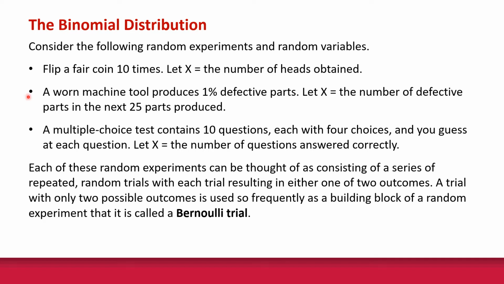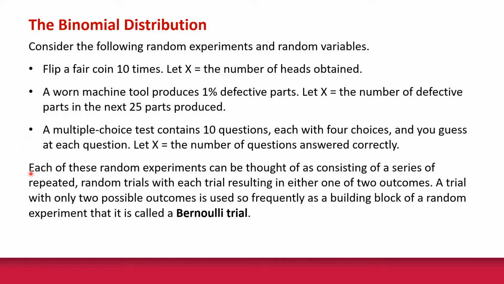Let's look at a different case. A worn machine tool produces 1% defective parts. Let X be the number of defective parts in the next 25 parts produced. A multiple choice test contains 10 questions, each with 4 choices, and you guess at each question. Let X be the number of questions answered correctly. These are all examples where a binomial distribution would be appropriate to use.